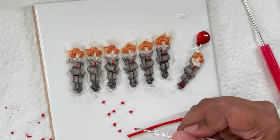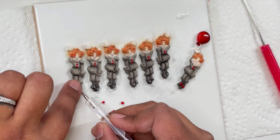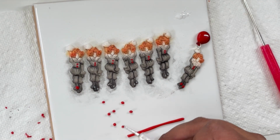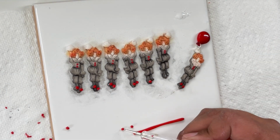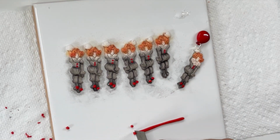This was such a fun little clown to make. I actually pulled up a few pictures and kind of went off of those and just tried to make it as close as I could. I did like leaving the face off. I just like the style that it gave the clown.